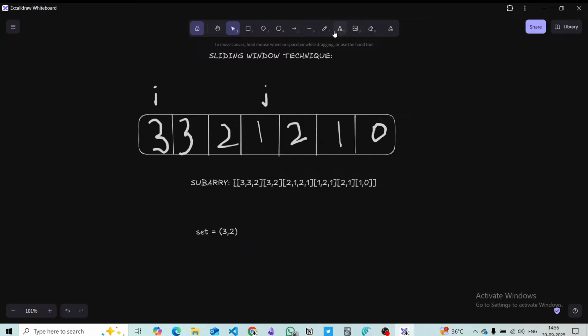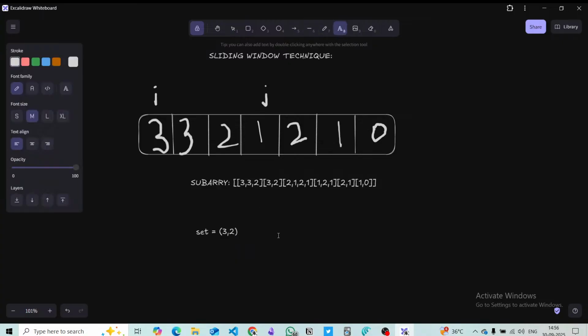So here we have some condition. Let's say if the length of the set is greater than two, we just append the set to the array, so that we are able to find it out.